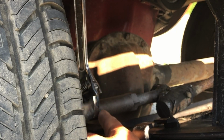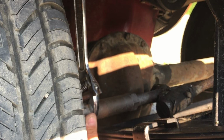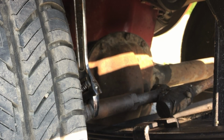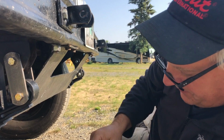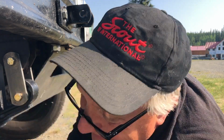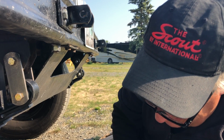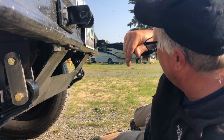I'm gonna try to not turn this one, and I'm just gonna roll that nut back. And with luck, see, they greased it, is what they did. Or something. It's like they coated it with something. That's probably gonna give me problems all the way down the road. So, I have it turned back, and then I'm gonna put a little Loctite on it. It looks to me like they've put some kind of anti-seize, which has made it anti-firm, anti-connected. Ugh.